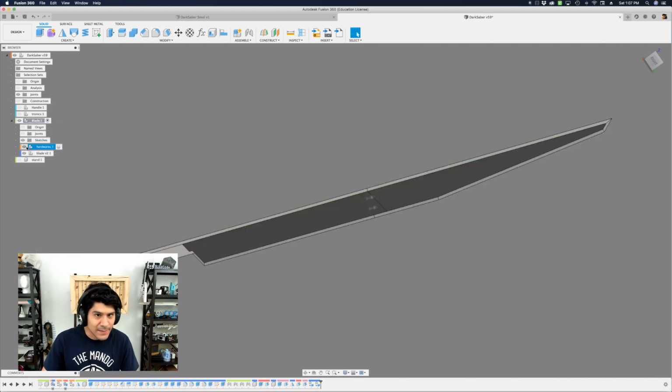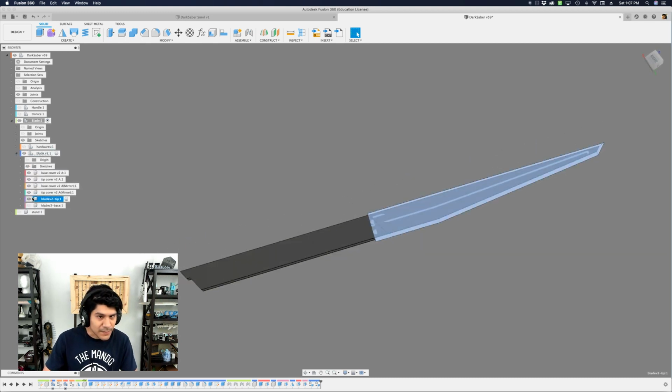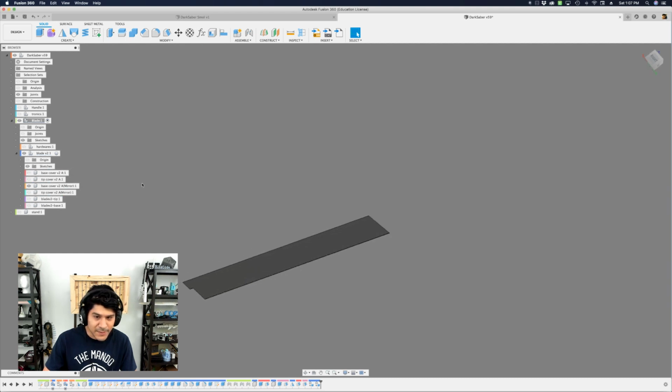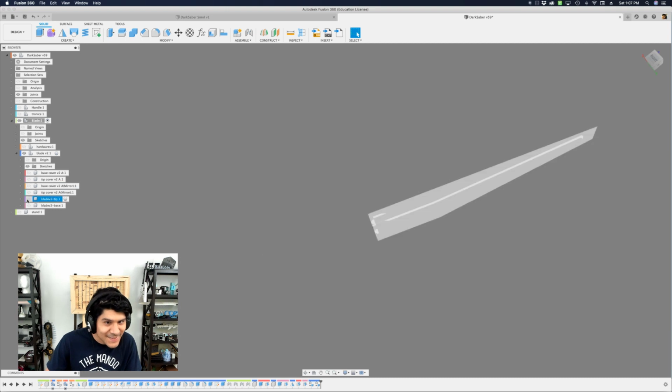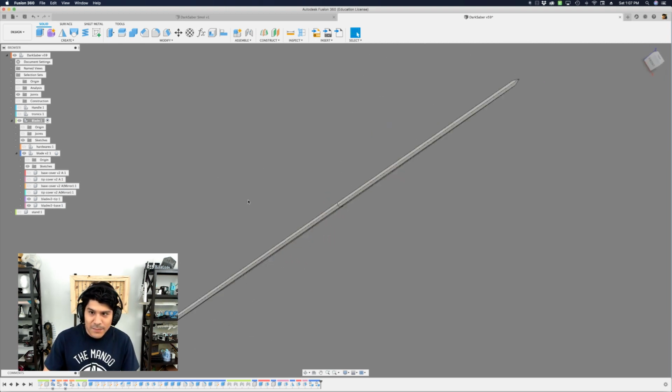And here we go. All right, the next thing I want to do is hide some of these things like the hardware. I don't need hardware right now. And then I will hide the blade covers and work on those soon. But first I want to focus my attention on the main blade, which I just hid. Hold on. Here and here. All right, so these pieces. And let me flip myself around.